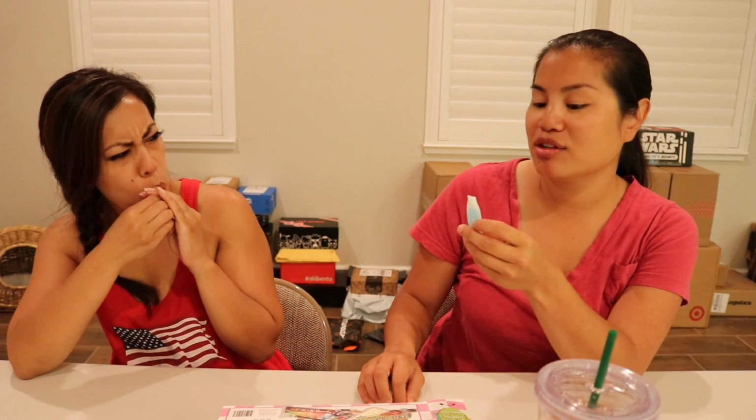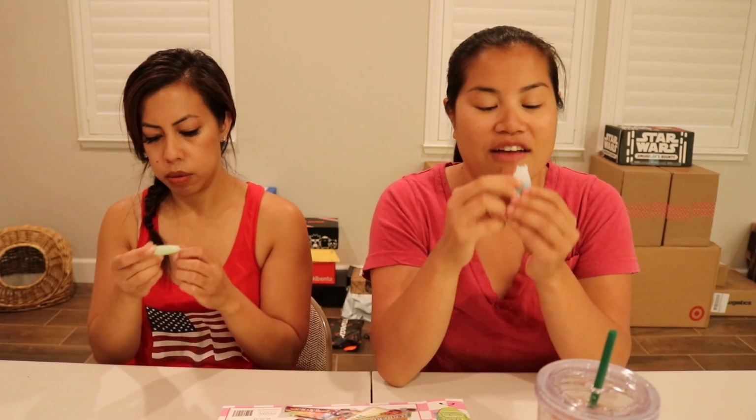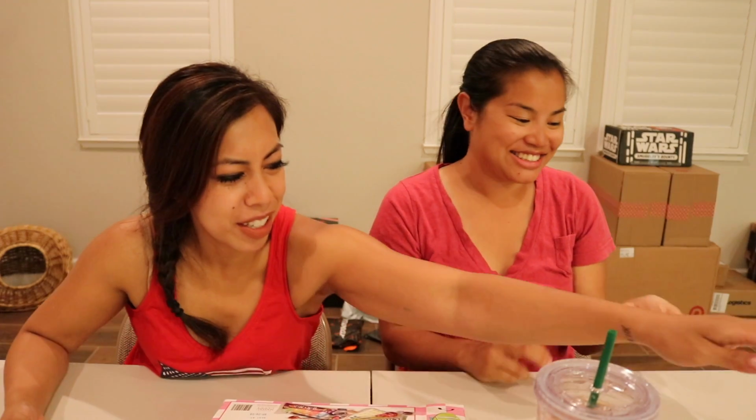Oh! That squirts out. This is like those popsicles, those Asian popsicles that have the dual tubes. This is weird. It tastes like a watered-down unfrozen pop. It's like two tubes, and you can break it in half and then you chew it. Why would you chew it if you don't need to? We chew the whole thing, and then you spit it out. I don't get what the point of chewing this wax is. I chewed my wax. Okay, here, the garbage bag. That was great, that people chew that.